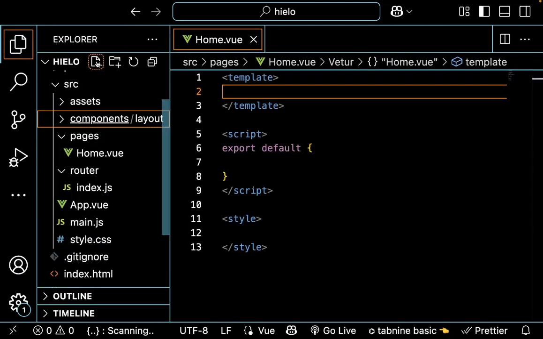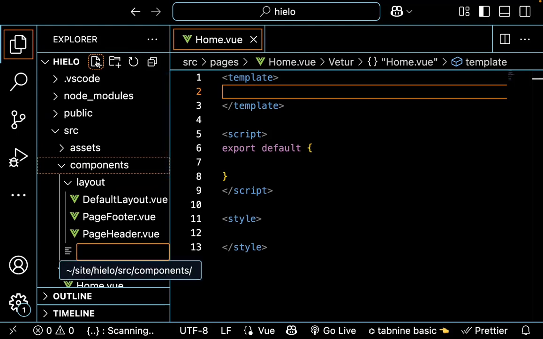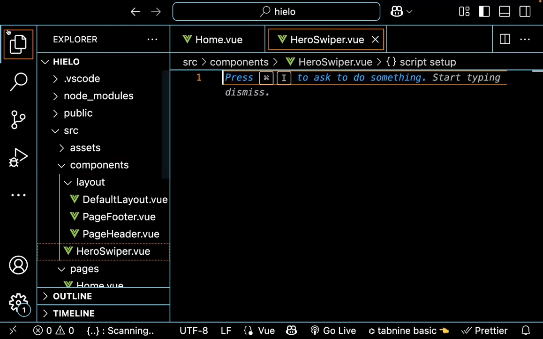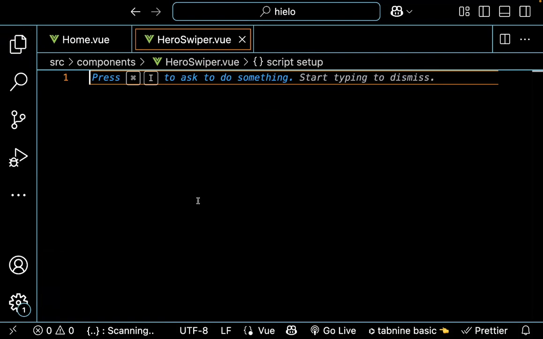We want to create a file for the swiping, if that makes sense. We are going to name it HeroSwiper.vue. You're going to bring in the view.